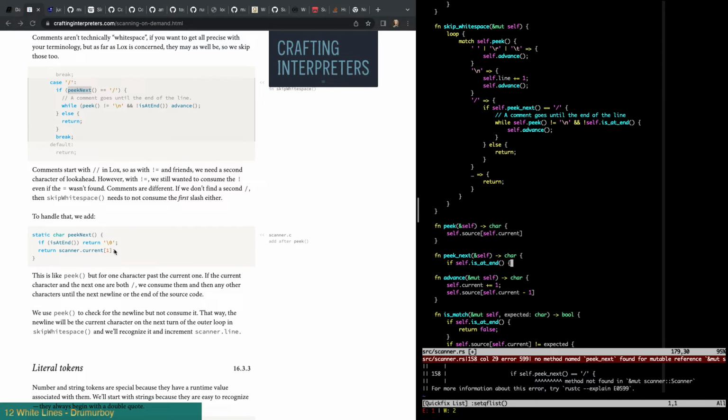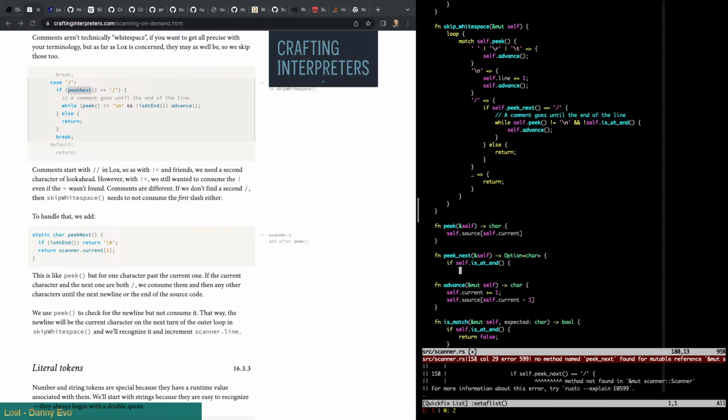This is just returning a null pointer. So we should return an Option char here. None. Else, Some, self.source, scanner.current. Right. Self.current plus 1.